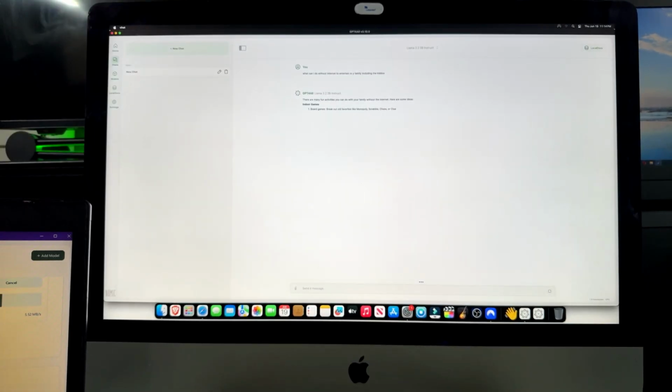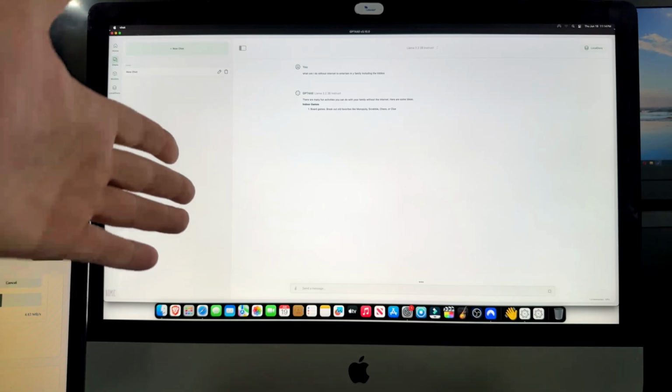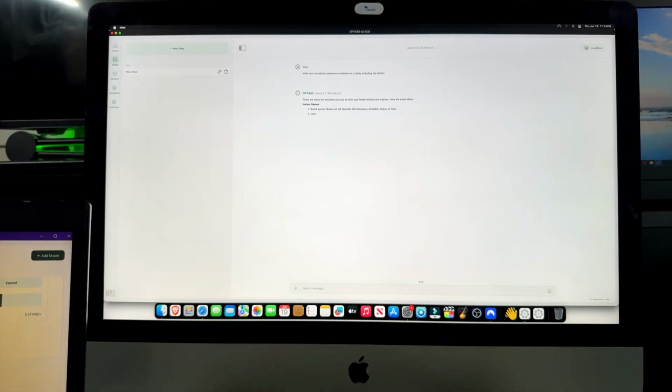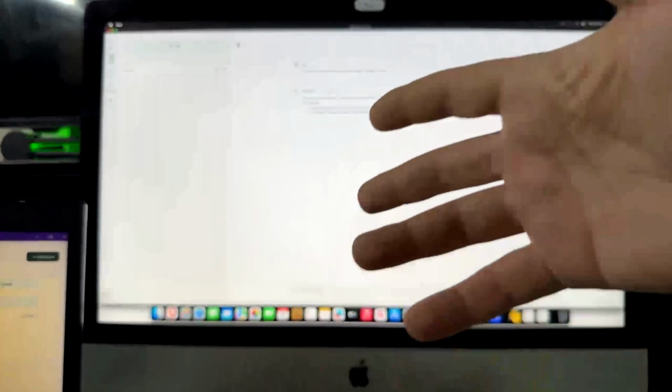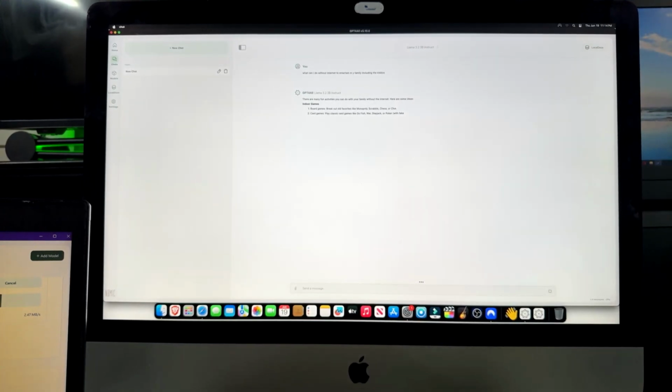So, as you see, this one, for example, will be a little bit slower. But if you go, for example, with a different model that fits your older computer a little bit better, you're in the money. I chose this model just because it was here, but it depends on the models in combination with your computer, older computer again. That's where the key lays. That means some models will run much faster. And I'm going to close this one really quick. And for example, let me delete this chat, or we can just start a new chat right here and choose a different model now. Let's go DeepSeek 1.5B.